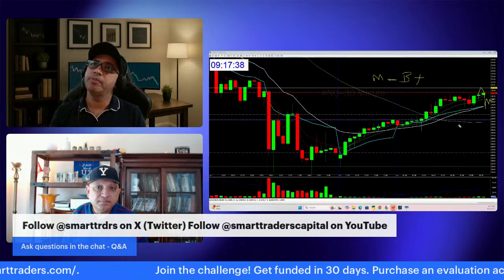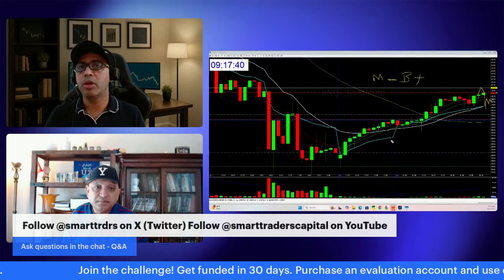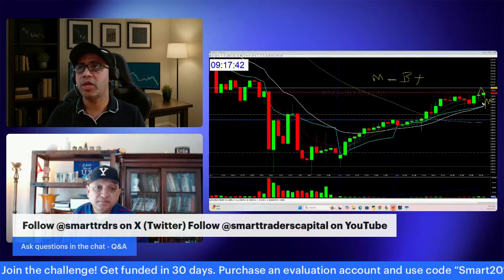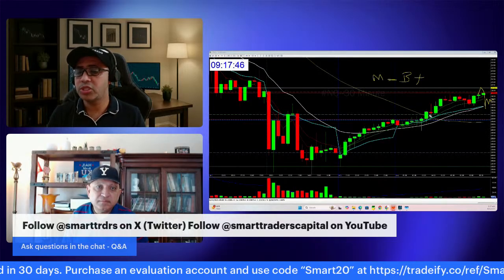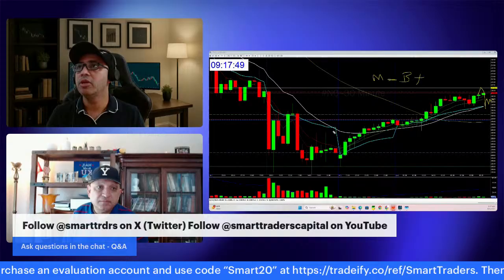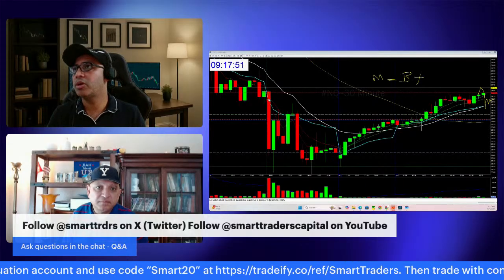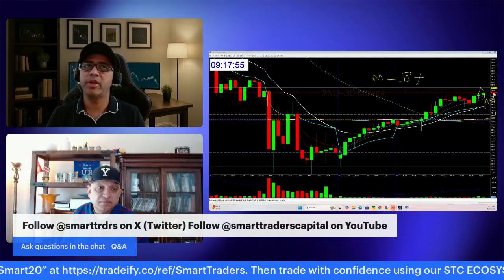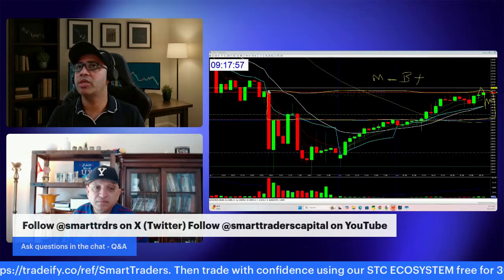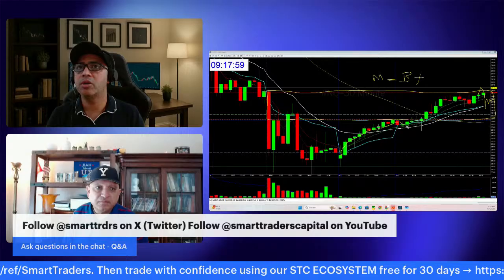But if we see aggressive action on one side or the other, and then the continuation of the trend once it changes after the market open, then we'll decide. But right now, you can clearly see that NQ is just in this small box, all right, and it's really tight, and no pullback so far.